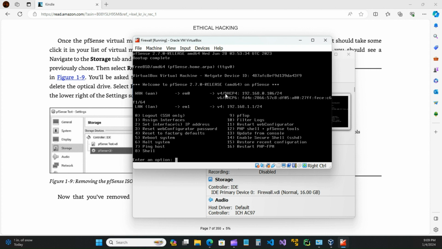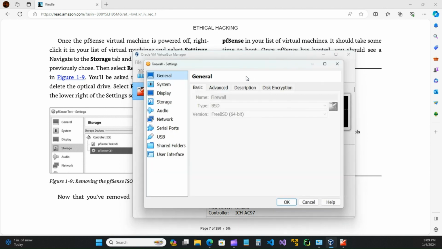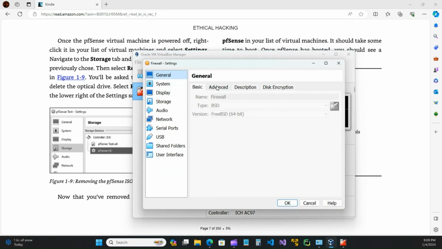Okay, so now, yeah, it gave me my WAN, my LAN. It gave me all my stuff, so this is configured right. Now, when you're installing this, so that's up and running. So when you're installing this, okay, follow the steps, pause, go back.